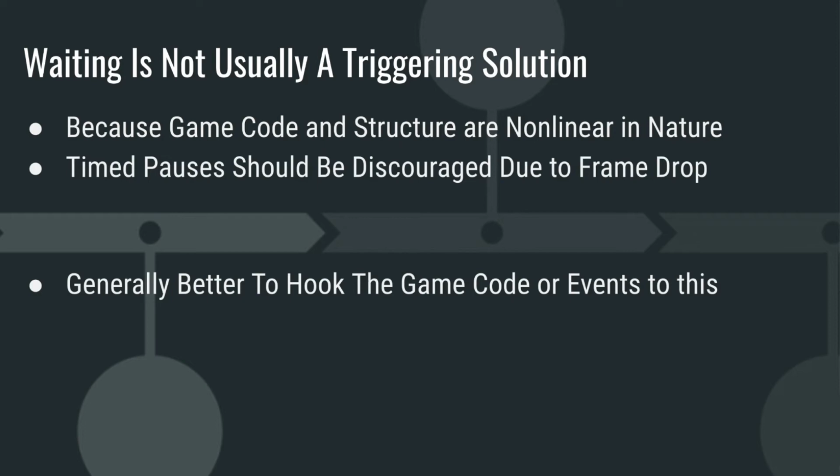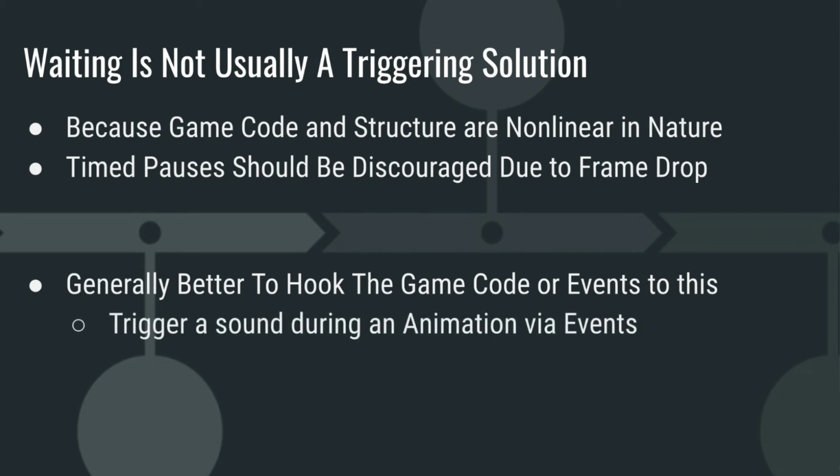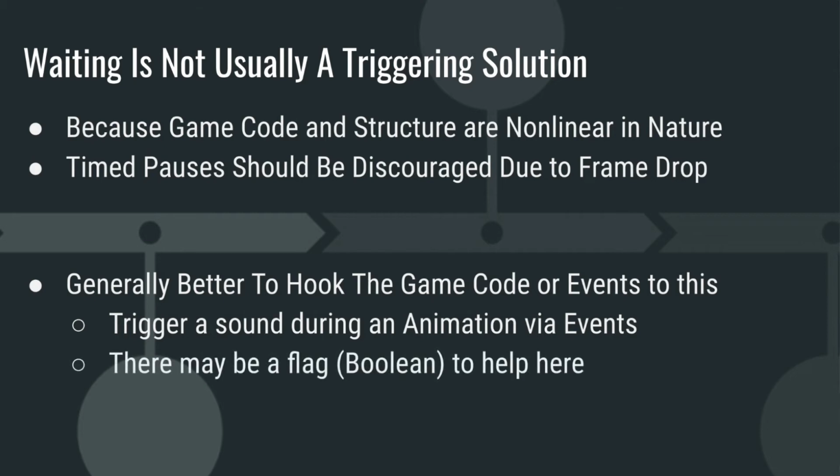You don't want to simply say, okay, I'm going to pull out my weapon half a second after I start the animation, so therefore I'm going to make my sound play half a second after the animation starts, and it'll be totally synchronized at that point. Don't do that. What you want to do is be in the animation and actually hook an event to the animation at that exact frame that you're pulling out the weapon, so that it will automatically be synced no matter what. So even if there's a frame drop, by the time the actual animation gets there, it will be correctly synced at that point.